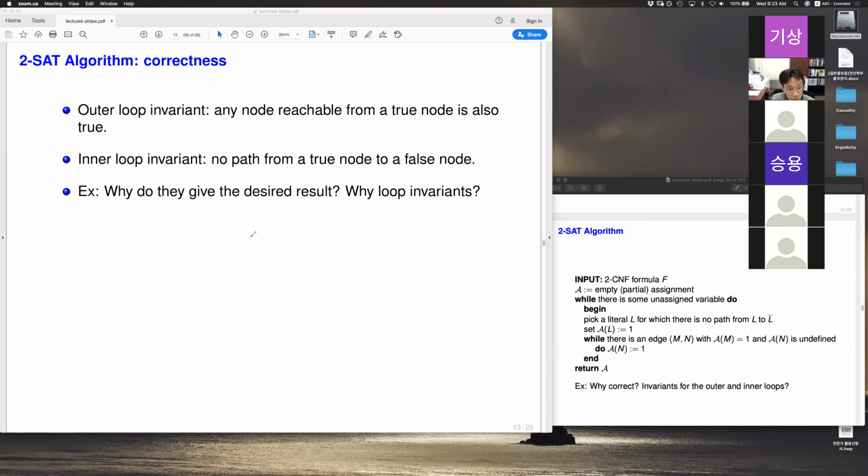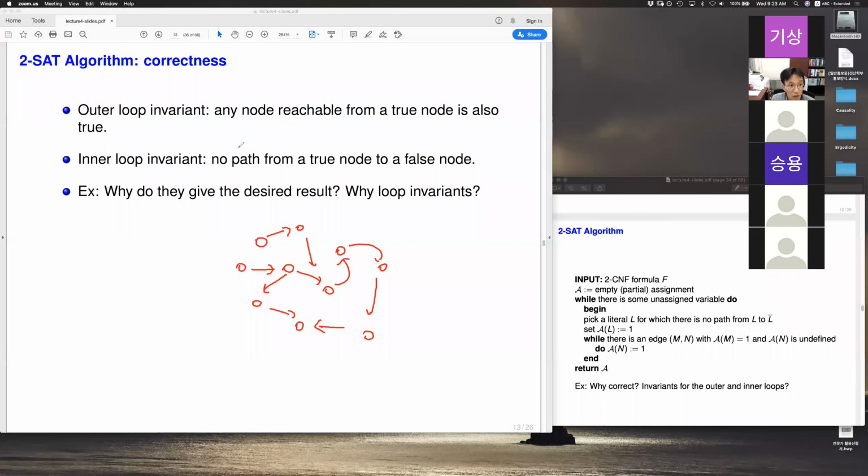Although there is a formula F, this is really a graph theoretic algorithm. So you have a bunch of vertices in the graph, and there are edges between them, maybe like this, and so on.